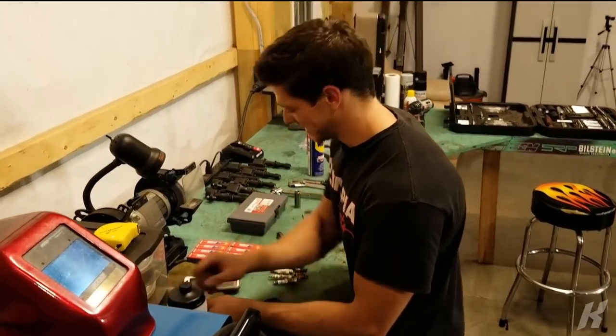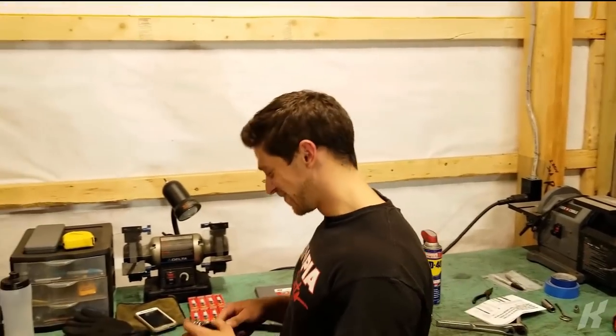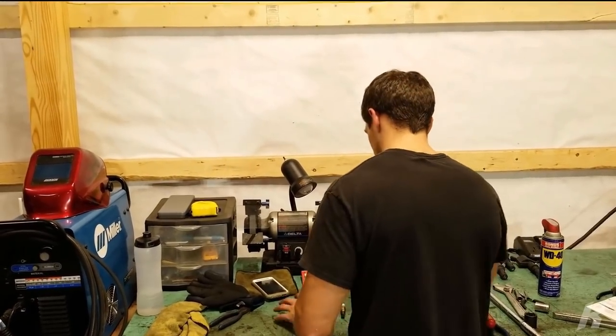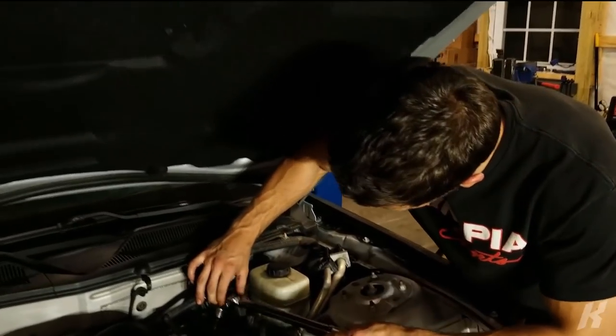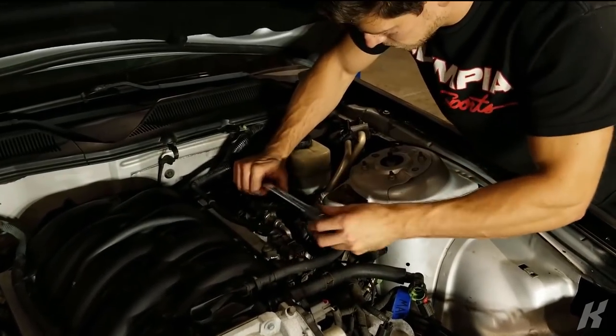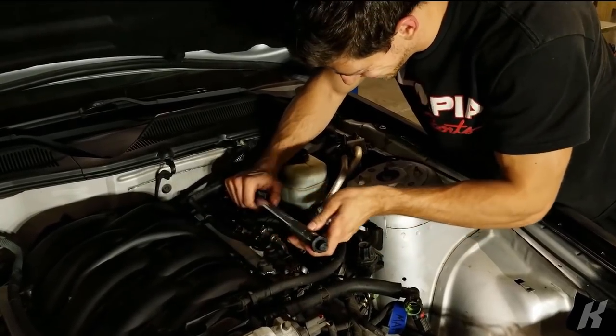Now we can put the new plugs in. Are these known for breaking going in? Shut up. If they are, I'm throwing this car out. We're setting it on fire tonight. Going 15 foot pounds here. Always tighten in a star pattern. That matters.